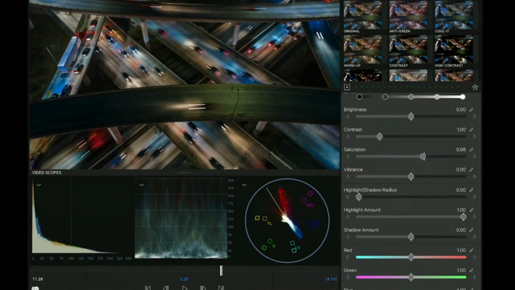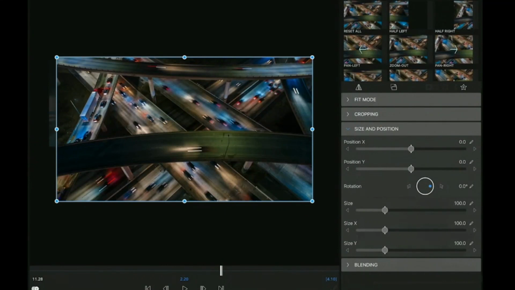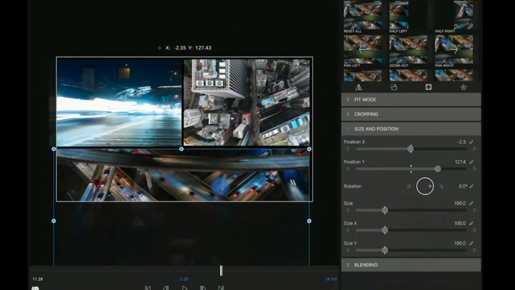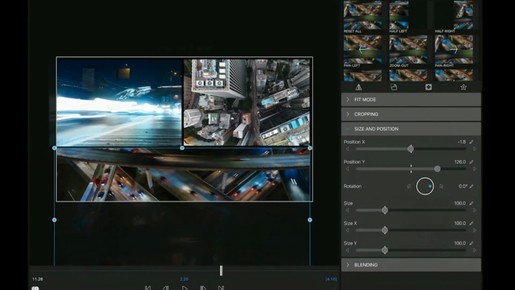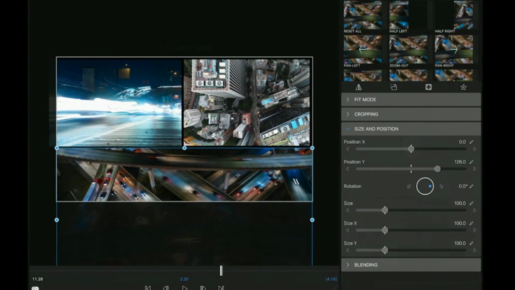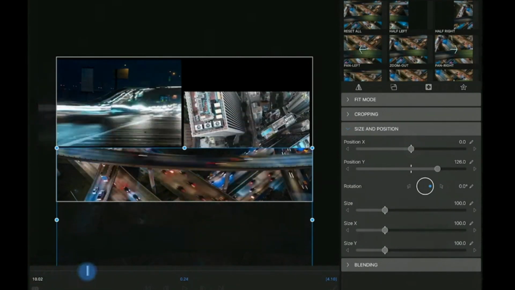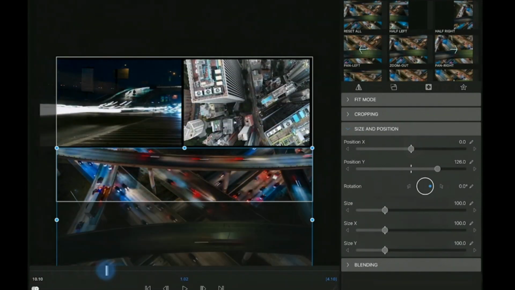Now I'm going to go back, and over here you see is the frame and fit editor. In this frame and fit editor, I'm just going to drag this down to the position where I want it. I'll double tap over here on the X position because I want it perfectly centered on X and down at 126 on Y. Then I'm going to say, when this other clip lands, about right there, I want this clip to land in place.